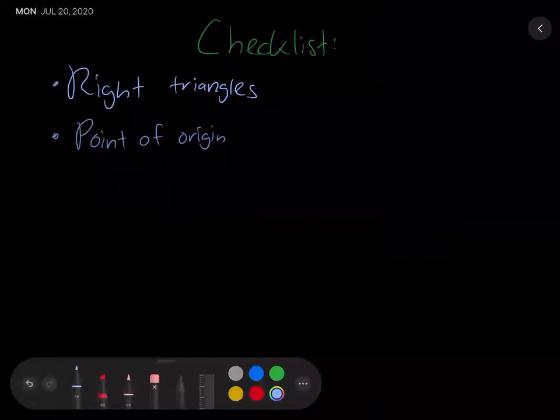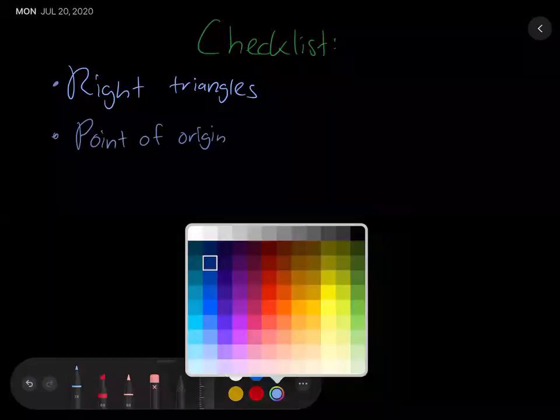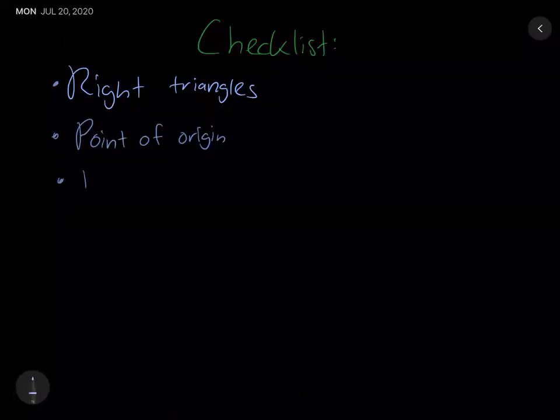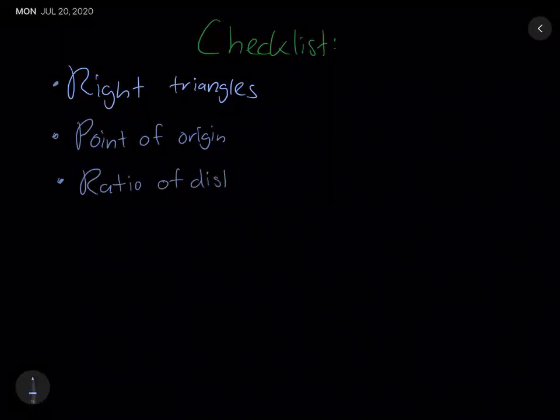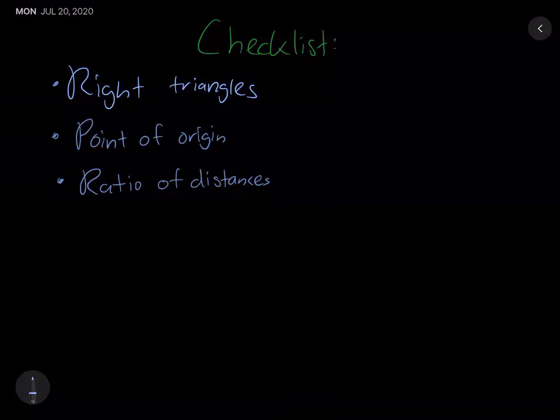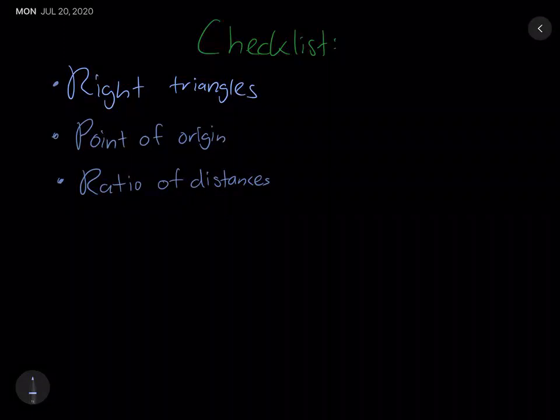Another thing is if you're looking for a ratio of distances. In our circle example, we had PA over AB. Now, normally with a ratio of distances, similarity should get you pretty far, but coordinate bashing can also be another tool you can use if you get stuck on similarity.